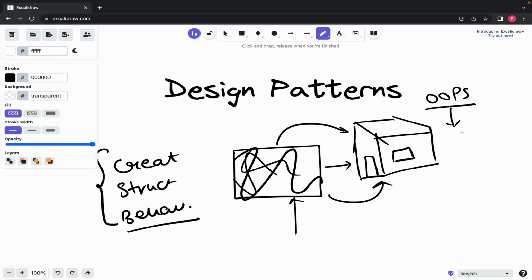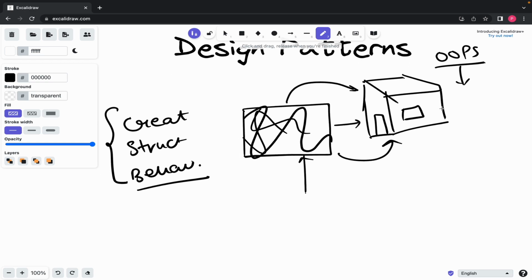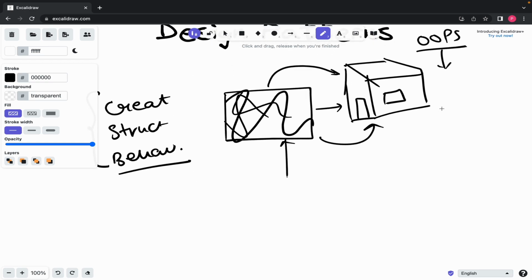Okay, then we have structural. Structural basically explains how to assemble the objects. First step was creational, so we use some design patterns to create objects. Then we use structural patterns to put those objects together in a structure. And then at the end we have behavioral patterns. These patterns are concerned with algorithms and assignment of responsibilities, like how these objects will be behaving. So like, first step was to create your house, correct? Once your house is created, you structure it, and then behavioral means installation of wires and that, just a pretty basic example.